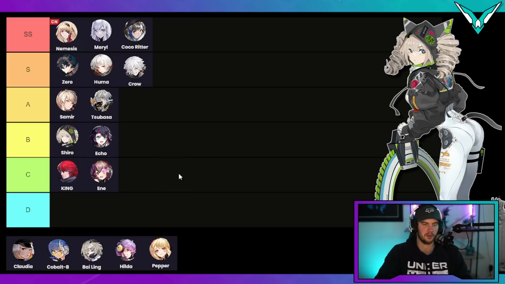The other one in here is going to be NA. NA is actually decent, but I feel like she's much worse than Meryl and Huma in the position that she tries to fill. She does have some good mitigation, some decent control. And once again, this is for more free-to-play players who haven't had any luck pulling anything in their pools. You're going to probably have to default to NA, but you're not going to be left using NA for any long period of time.